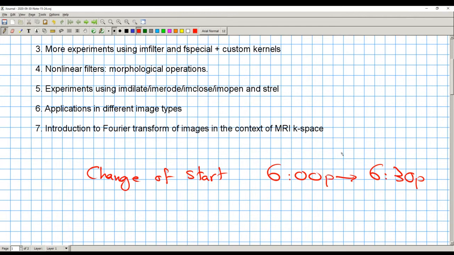Maghrib is at 6:15 now, the Adhan is right now. So if we start at 6:30, we can take the full lecture without a break. Would that be okay with you, so that we don't have to break a short time after the start?